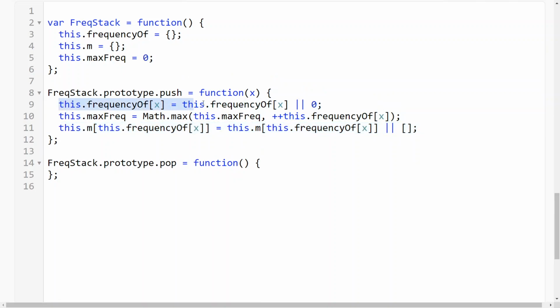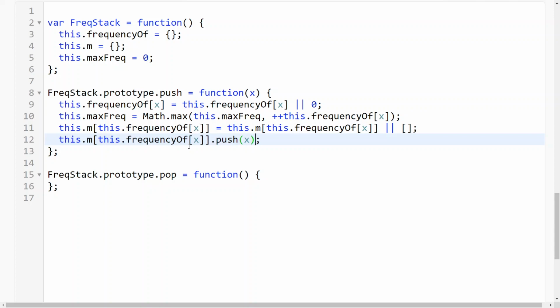So we just have the default, just like here. Here we were setting a default of 0. Now we're setting a default empty array. So we're accessing the map with the frequency of x, setting the default. And now you want to push x into this array. Because now you have one more element, which is x, that has a frequency of at least that value, right?